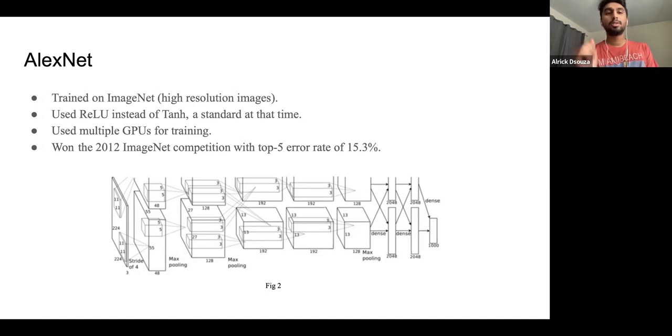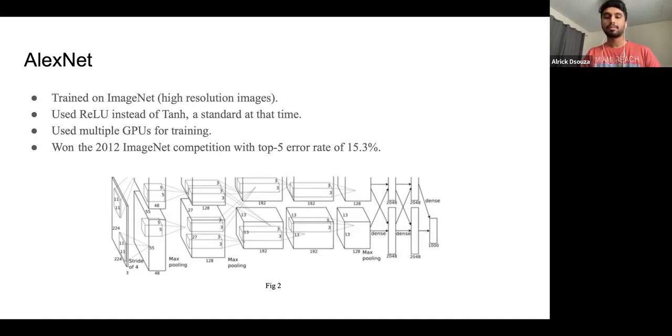So two things that AlexNet did at this time that were revolutionary. The first thing was he used ReLU instead of the earlier activation, and the results were so good that the entire DL society actually stopped using the older one after that. And the second was he used multiple GPUs for training. This was the first time CNNs were trained on multiple GPUs, and this gave him a good speedup, and he was able to do his computations within a day, right? And in 2011, 2012, he won a lot of competitions.